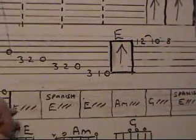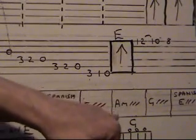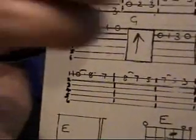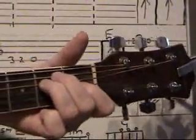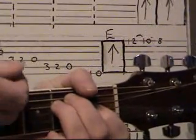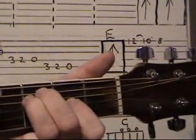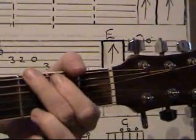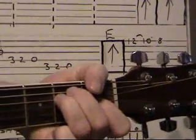Then I go into this strumming. I go to E, Spanish E, which is, remember, E moved up one fret, back to E, A minor, G, Spanish E, and an E to finish. So what does that mean? I'm going E, click it out, 2, 3, 4, strum, strum, strum. I go down, down, up, up, down. And move to Spanish E, moved up the neck, back to E, go to an A minor, G, Spanish E. Ole, there you have it.